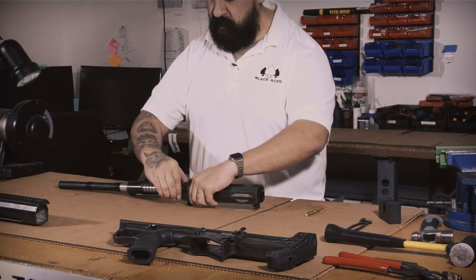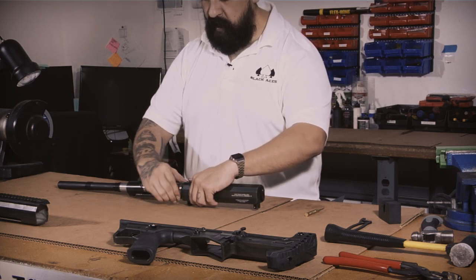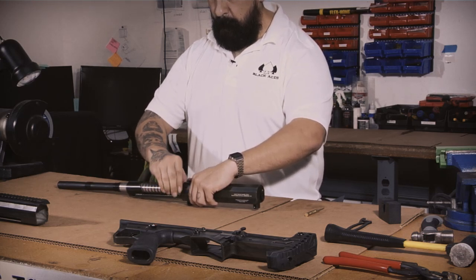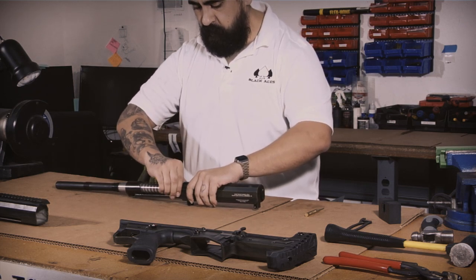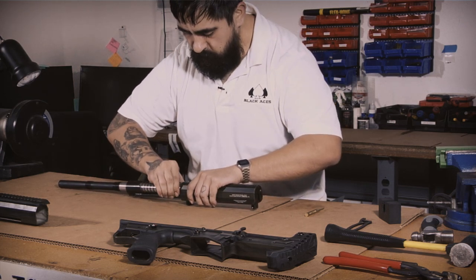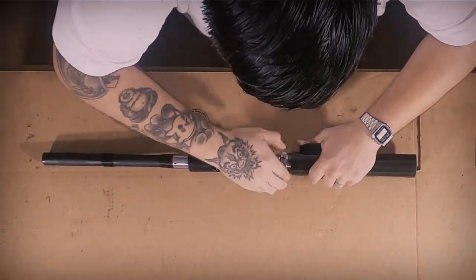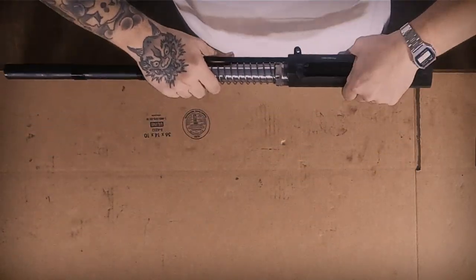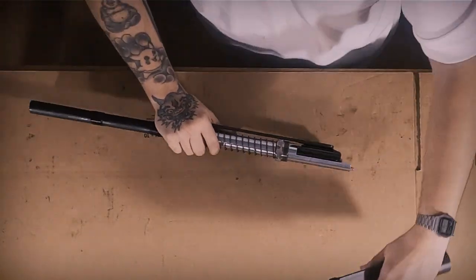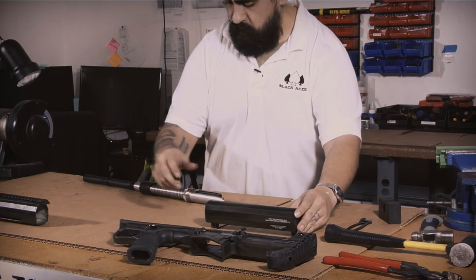This one is kind of difficult because of the retention on the return spring. You'll get a false positive on the nut's removal. So I like to pull it to make sure that it's removed. There, that's removed. And now I can pull the barrel right out of the receiver. Up. This is fully disassembled on the upper receiver.